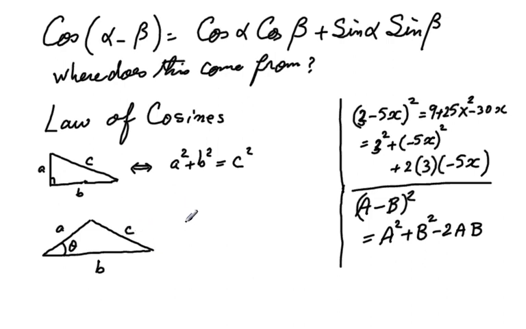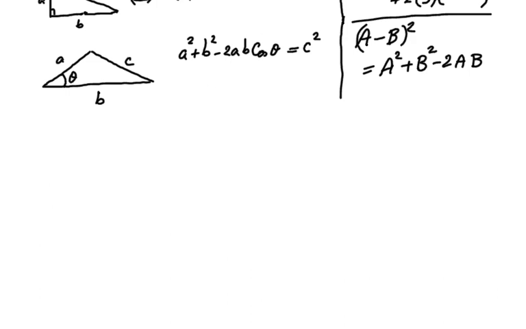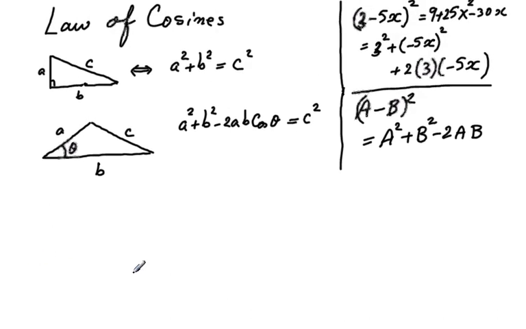Law of Cosines, we are going to proceed to show that something like that gets started, but there is a correction depending on this angle, which is minus 2ab cosine of theta. That is going to be C squared. So Law of Cosines means that. Well, where does that come from? It really comes from a couple of applications of the Pythagorean Theorem plus a bit of practice from algebra.